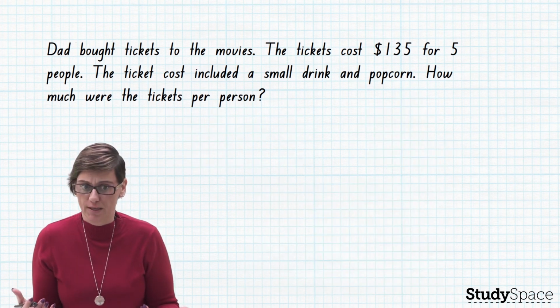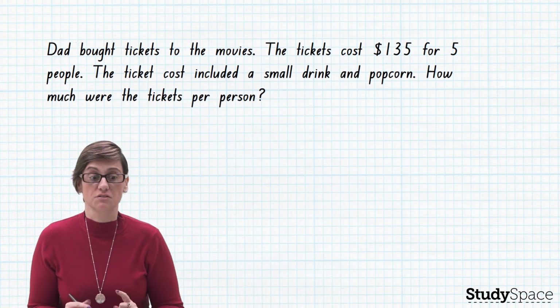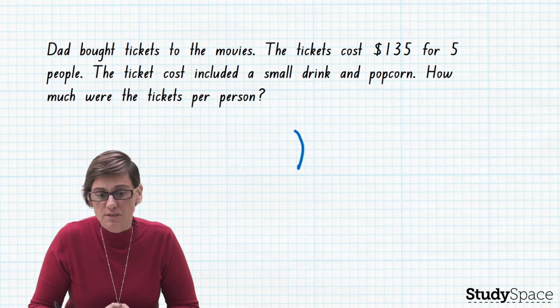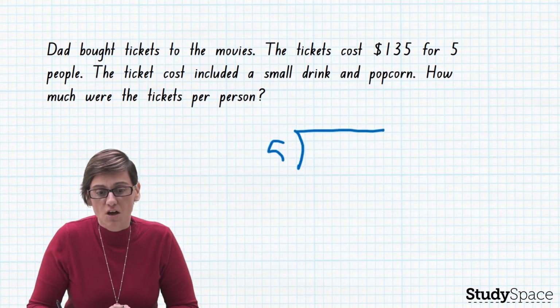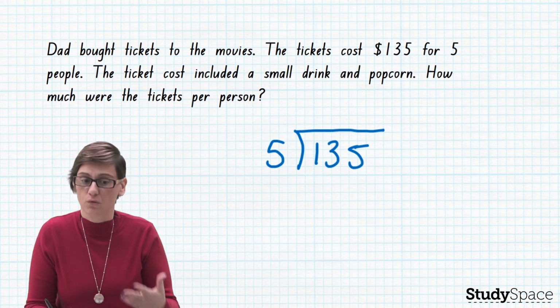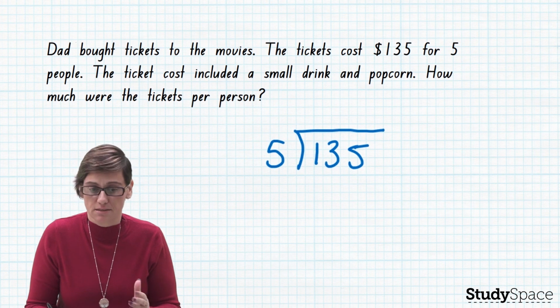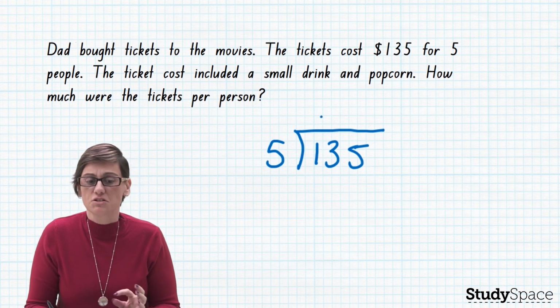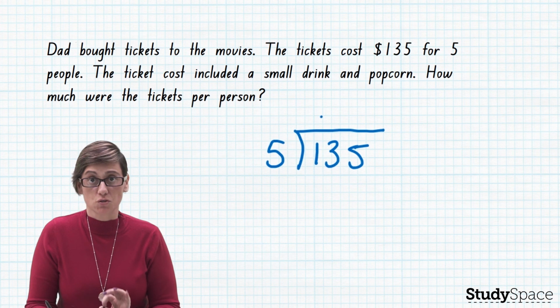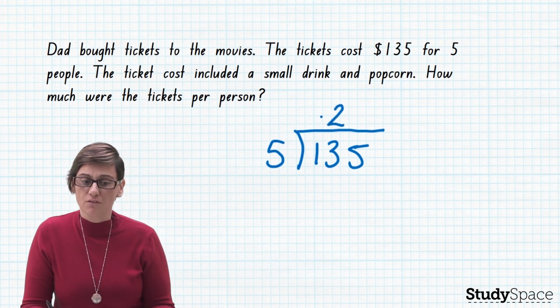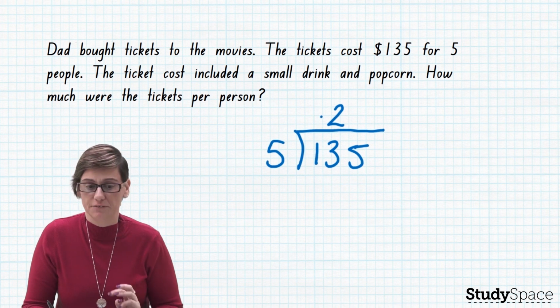So how are we going to do that? So we'll actually do short division for this one. So it's just a simple doing the sign, put the 5 and 135 and working through. Okay, so 5 goes into 1, it doesn't. 5 into 13 goes twice, but we have some left over. So we actually have 3 left over.